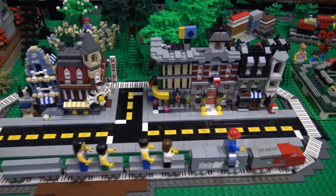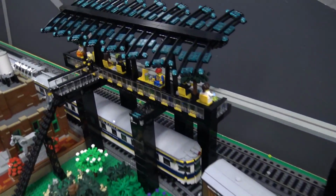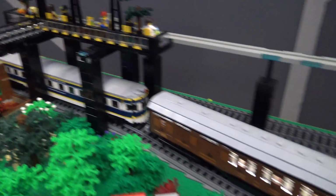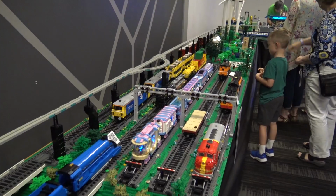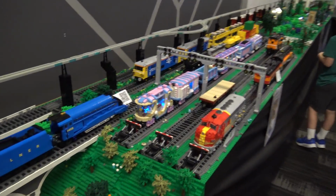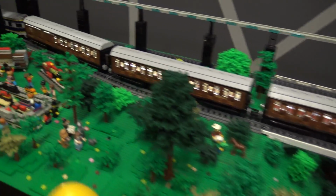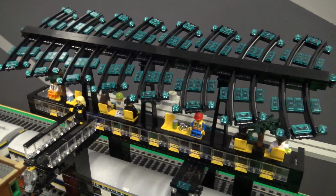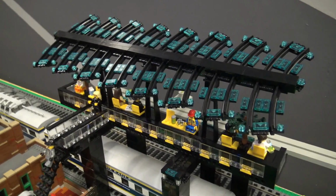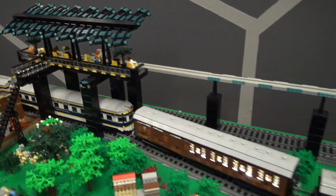We've got the beginning here of our monorail line. We've got one of our members, Brian Lassiter, real big into monorail. So he's elevated his monorail. He puts that down over top of the layout, and that ties us into the other half of the layout we'll get into. I love how the canopy here is the tracks to create that. The creative use of the track part that's not being used as necessarily a track function. But the curve gives it a nice little variety instead of the straight lines that we usually see.